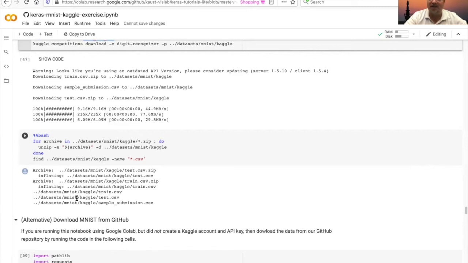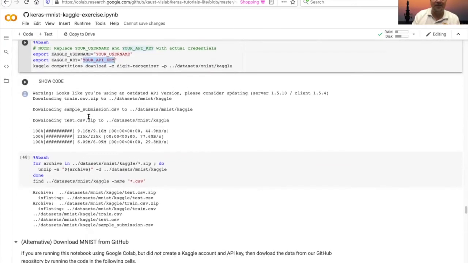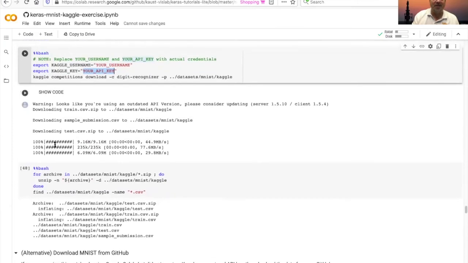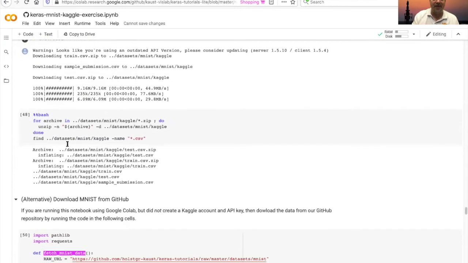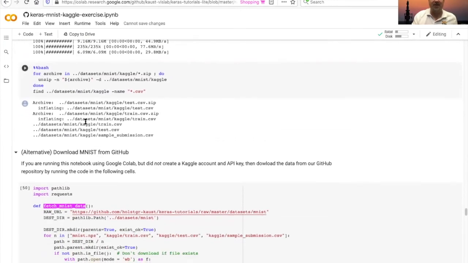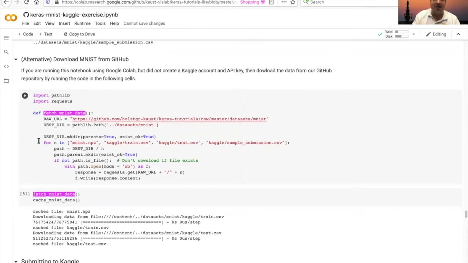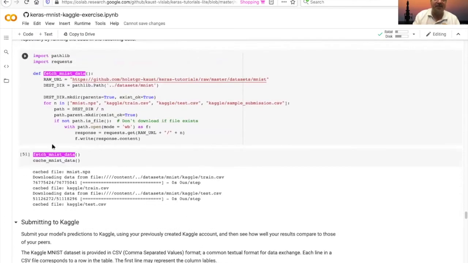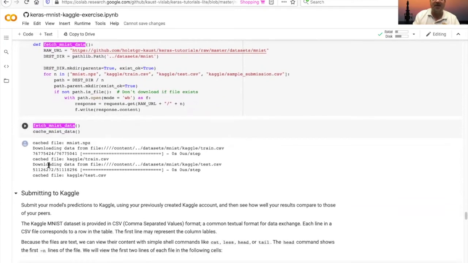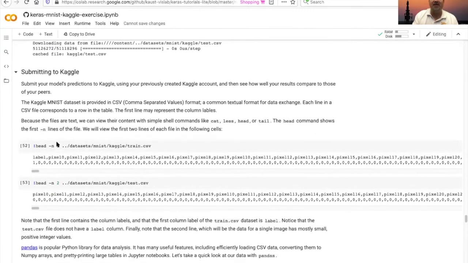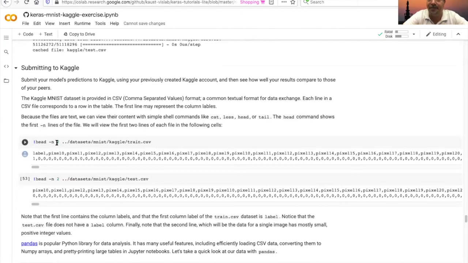I'll wait for a few minutes, and you can also unmute and just ask questions. Run this cell, and you would get code similar to this. Afterwards, you'd run the cell to extract the data. Now there's another cell you can run afterwards, this one here. It downloads the data from an alternate place; this is just a helper function to do that. Run this, make sure it's cached and available, and the data is in the right place. And now we're ready to submit to Kaggle. If you're not ready for this, please say hold on in the Q&A or unmute and ask for some help. But if not, we're going to go ahead.